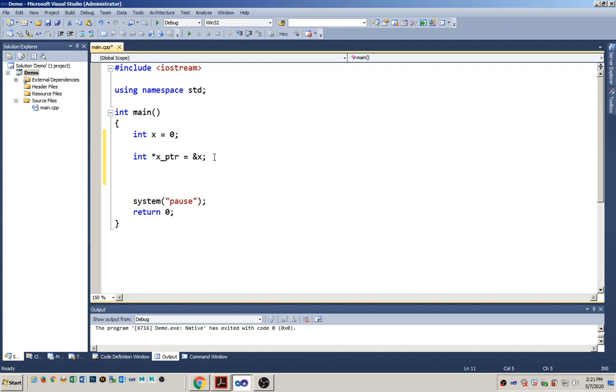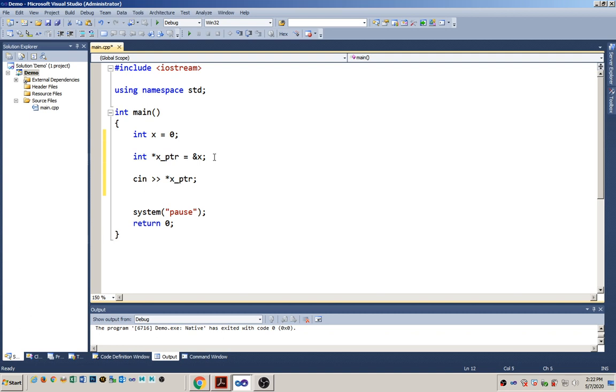So the indirection operator is the way that we dereference or access whatever value this thing is pointing to. So that could be either on the left or the right side of an assignment statement, or a cin or a cout statement. So for example, we could say cin and then the value that xptr is pointing to, and that's going to assign from the user a new value into the thing that xptr is pointing to, in this case the variable x up there.